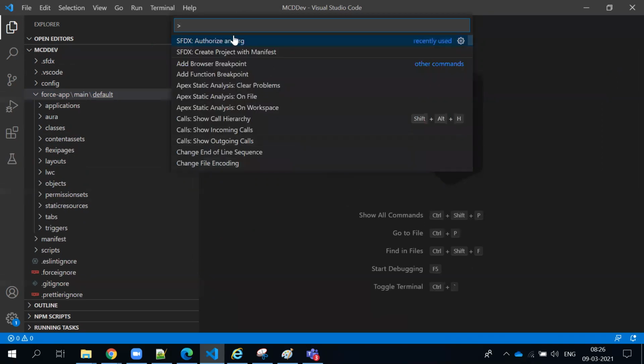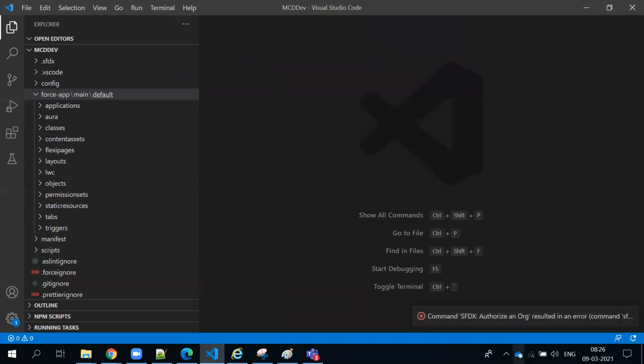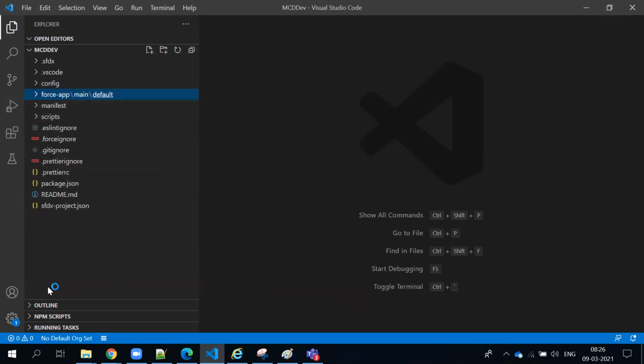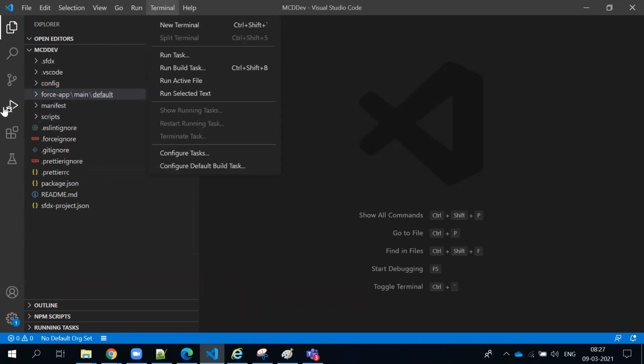Control Shift P, authorize an org. So far it is working good. What happened?